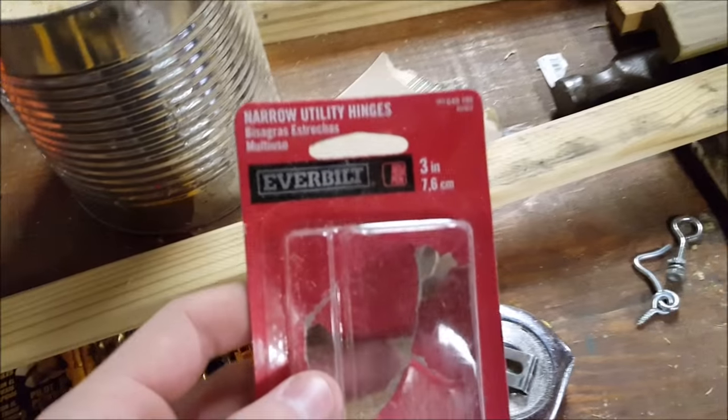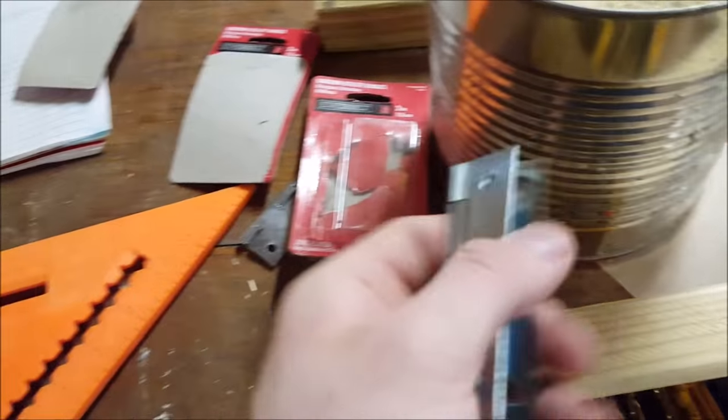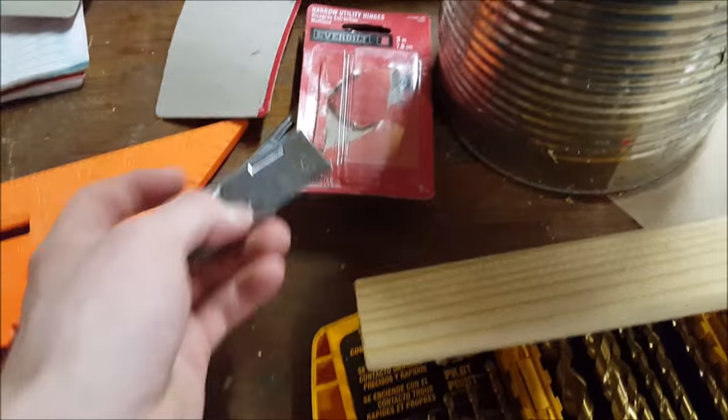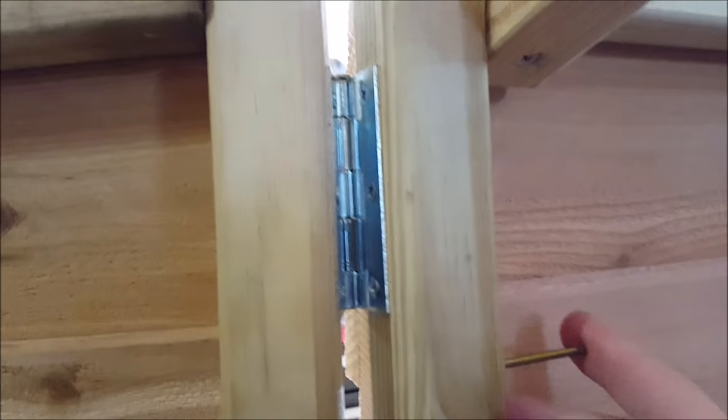I got this door here, and I wanted to show you this door. Now, again, I don't know if I showed you this yet, but these Everbilt narrow utility hinges, these are 3 inches, they're just a simple zinc-plated hinge, and I just used the screws that came in the package with it, and they really worked great. You could probably find something that looked a little better than this, but I had these laying around and needed to use them. But yeah, it's just real simple. I got two on there. I could add a third one if I wanted to, but I'm probably not going to. There's the nail that I hang the door, the hinge rod up with.